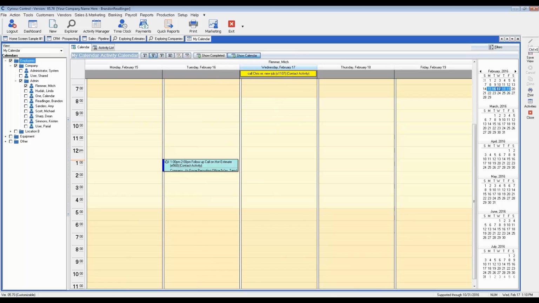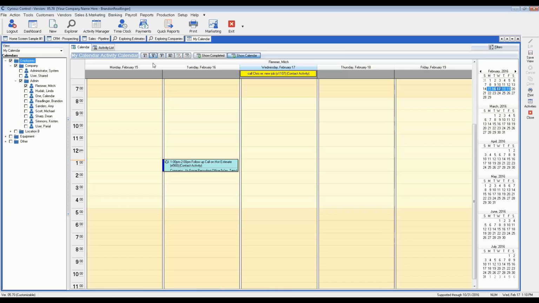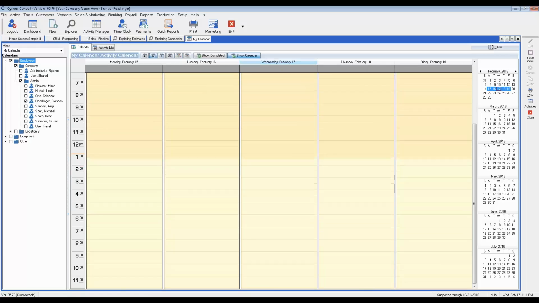One of the recent additions to our software is taking this calendar that you're seeing inside of Control and making it accessible on a mobile device. So no longer do you have to be constrained to just accessing this information inside of Control. If you have a mobile device, whether it's an iPhone or any Android device, a tablet, an iPad or something like that, or even just using the internet browser, I can log into my calendar. So we're looking at the same view I was just a second ago. Let me flip back over so you can quickly see. We'll switch back over to mine.